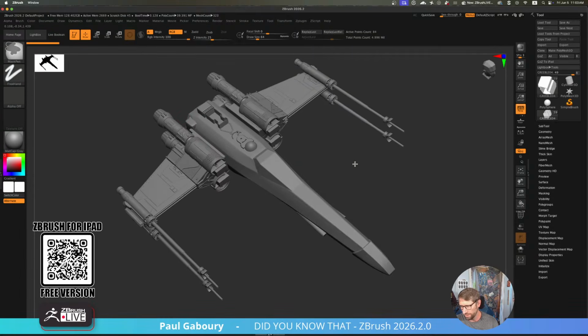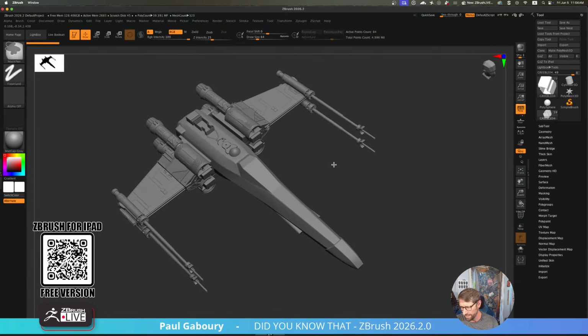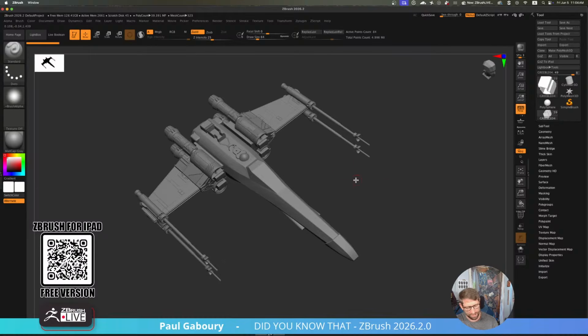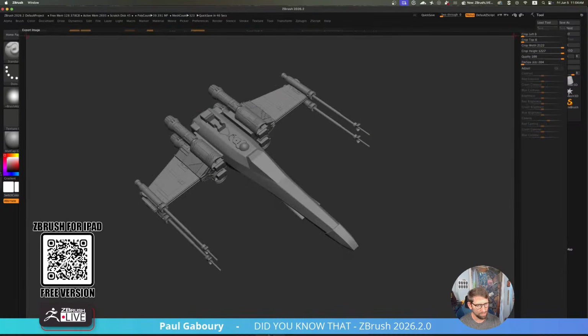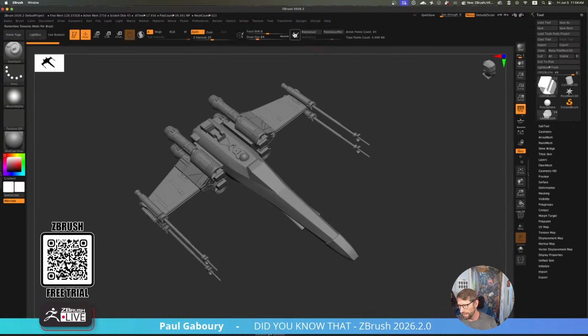I'm going to take a little screenshot of this for us. Let's go ahead and then let's just export. Yes, let's save out an image of where I'm at right now. We'll just put this on the desktop. X-Wing progress. If somebody can let me know, audio is good, everything else is good, that'd be a great help.